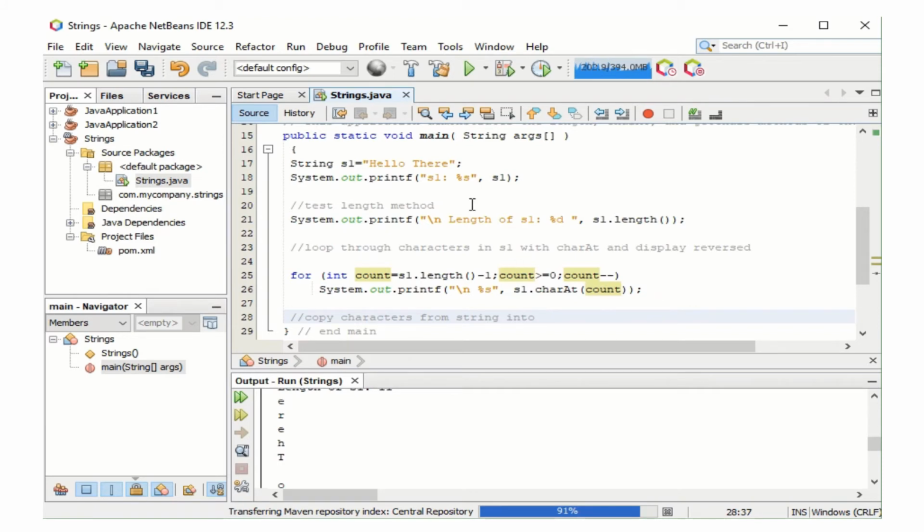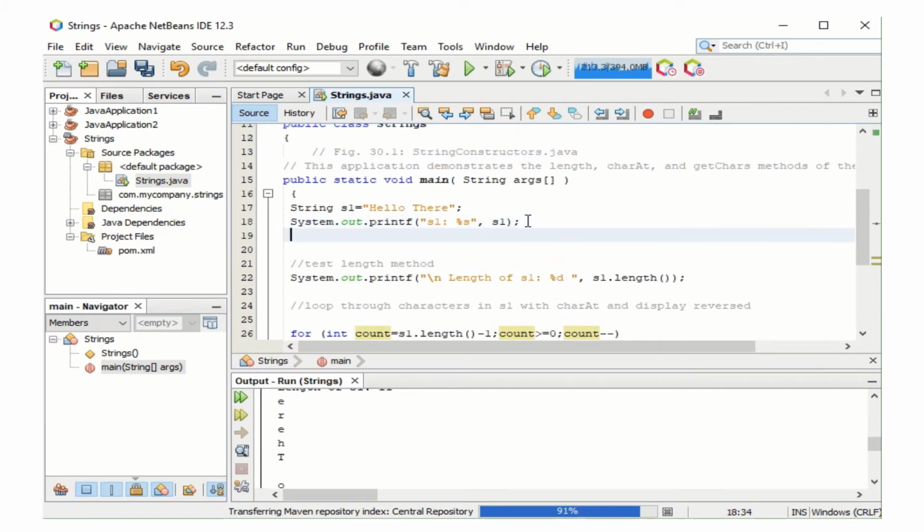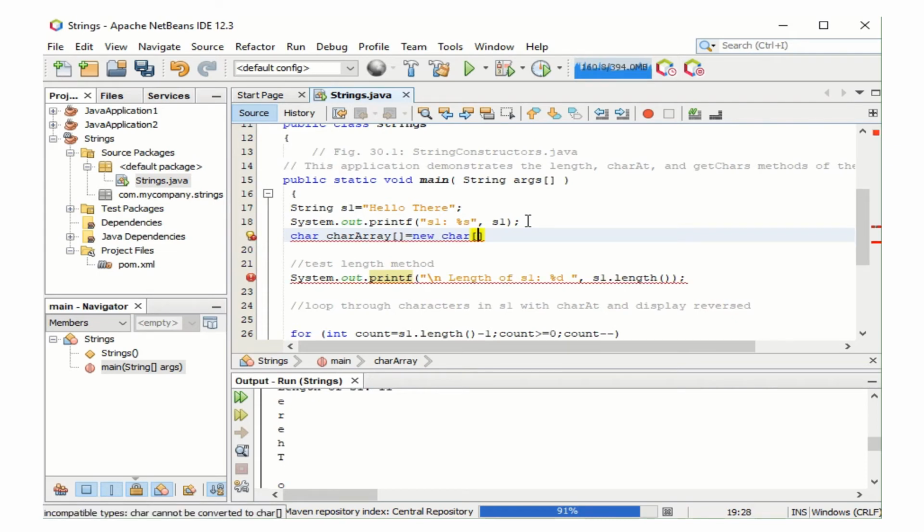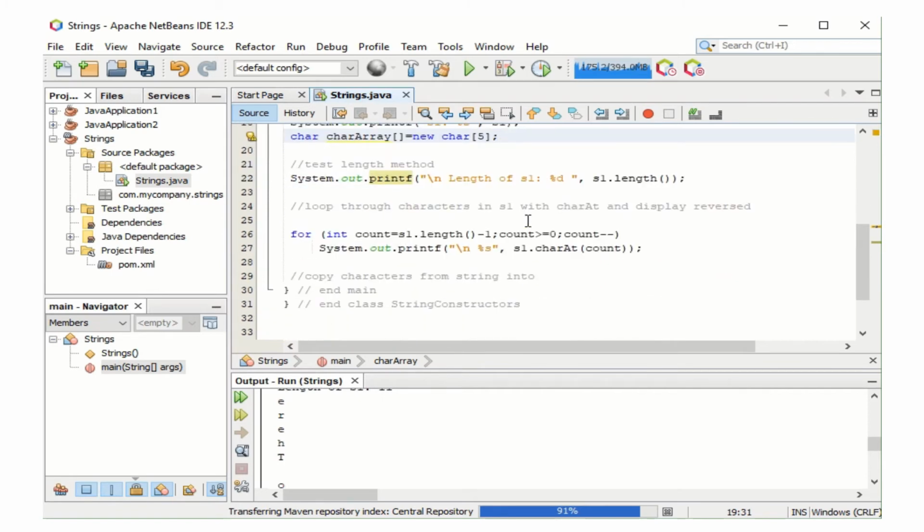So here we define that array to be char array, new char, for example, with the length of 5. So we are going to copy the characters of this string into the char array.